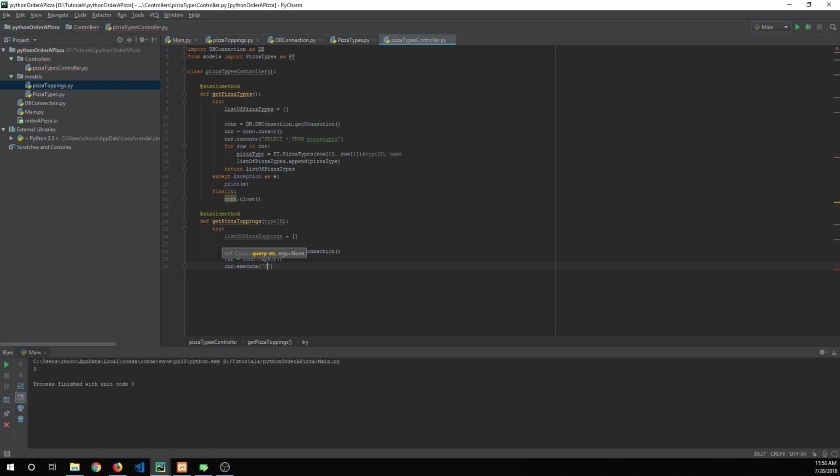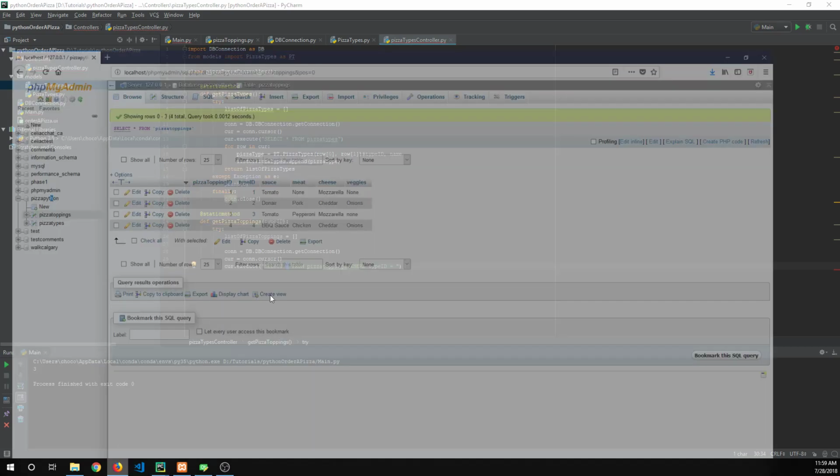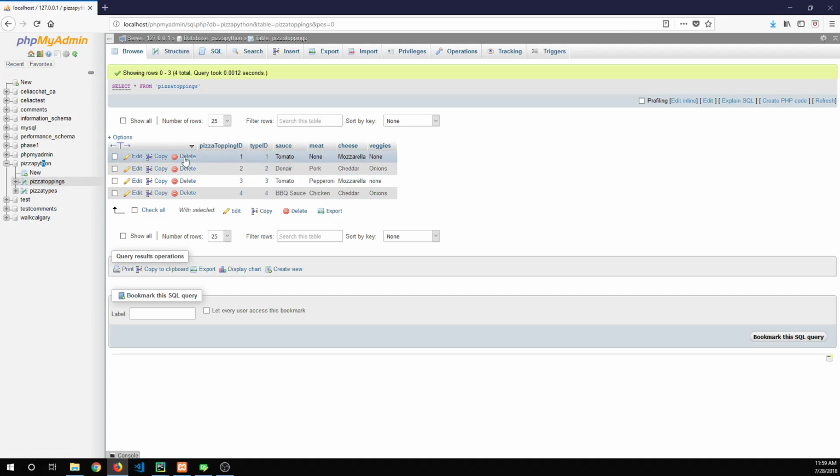And we will select everything, right, all columns from the toppings table, where, so this is where the where comes in, the type ID is equal to a specific value. So just to go through what's going on with the SQL, we're selecting all columns where the pizza type ID equals, for example, 2.